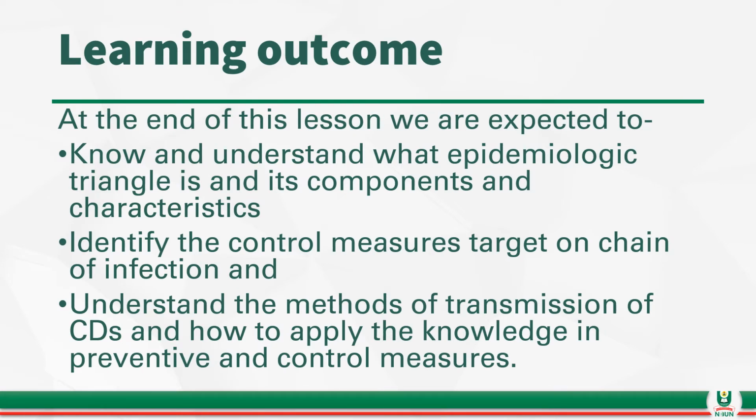At the end of this lesson, we should understand what the epidemiologic triangle is and its components and characteristics. We should be able to identify the control measures targeting the chain of infection and understand the methods of transmission of communicable diseases, and how to apply such knowledge in prevention and control of communicable diseases.